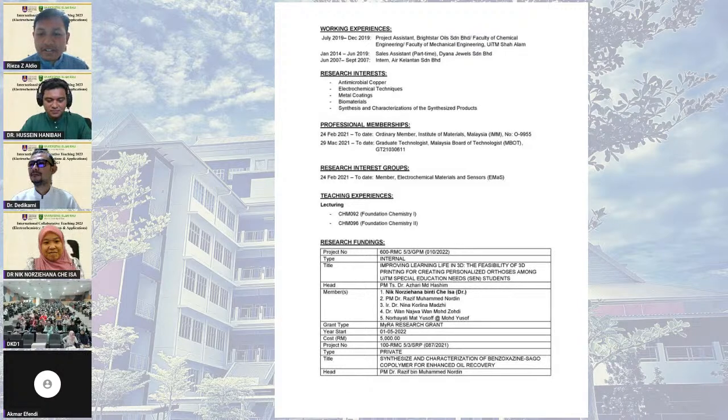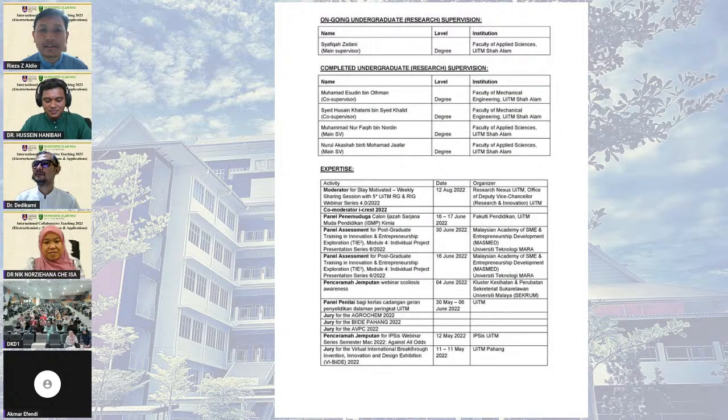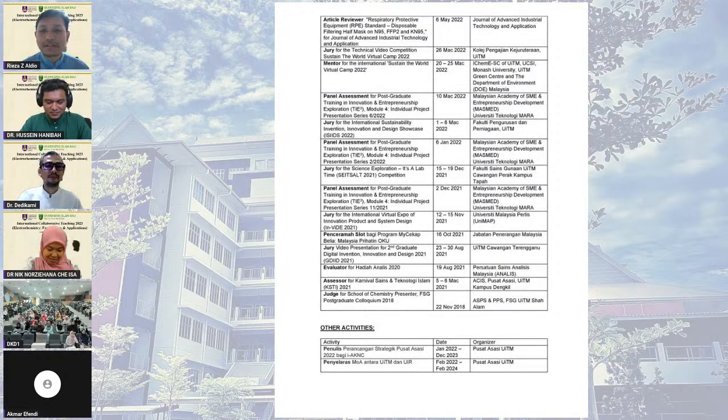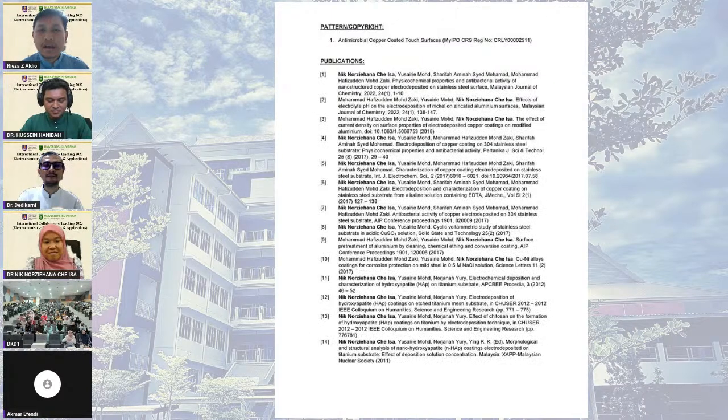For research, she has conducted several studies, mainly about electrochemical behavior. The selected one here is antimicrobial copper that I mentioned before. There are also postgraduate and undergraduate students under her supervision. We can see she is a real expert in electrochemistry, so it is very lucky for us to have her share her knowledge and experience. Lastly, she has received awards from gold medal to bronze medal, other recognitions, one patent or copyright on antimicrobial copper coated touch surfaces, and many publications.